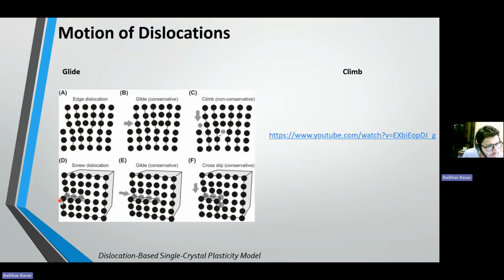Similarly, there is the screw dislocation. What is a cross slip situation here? How does a cross slip occur? It will be shifting. There will be a shifting of atoms, as you can see here, upwards. That's known as a climb. So what is the difference between a glide and a climb? As I told you, glide happens in a plane where the dislocation line and the Burgers vector are in the same plane. But in climb, the dislocation moves out of the glide plane. The glide plane is there, but the dislocation is moving up or somewhere else, out of the glide plane.